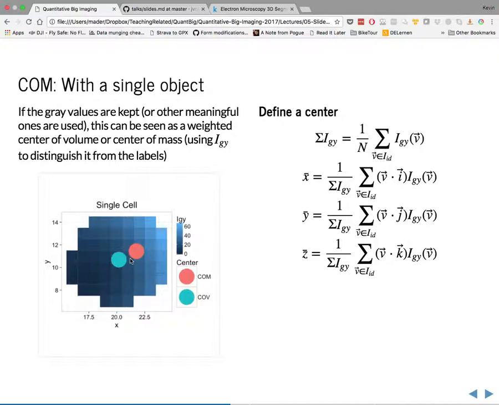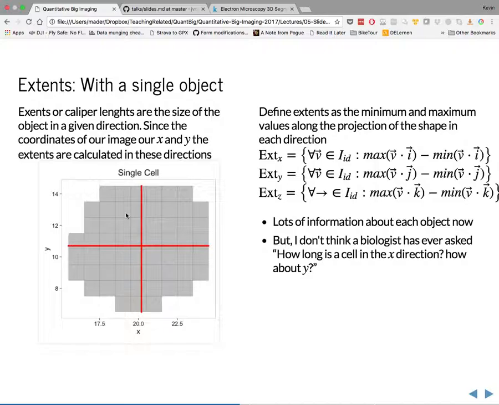But of course, if you are just looking at the grayscale values, then the center of volume and the center of mass are exactly the same thing, because they all have the same weight. There's no shift there. It's only when you add new information to that that you can start to get more out of it. So this is the extents. This is not something that you need any more complicated analysis for, or any of the original image data. You just take the longest dimension in each direction. And that's what it looks like.